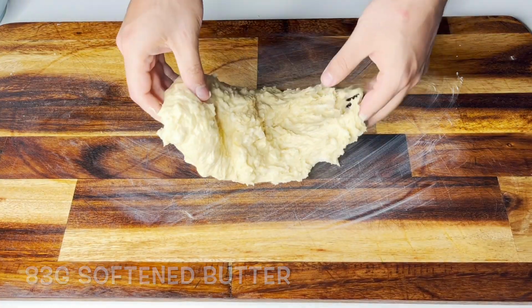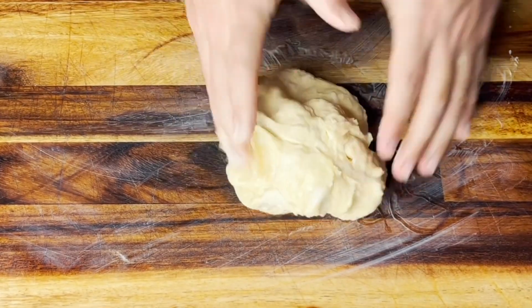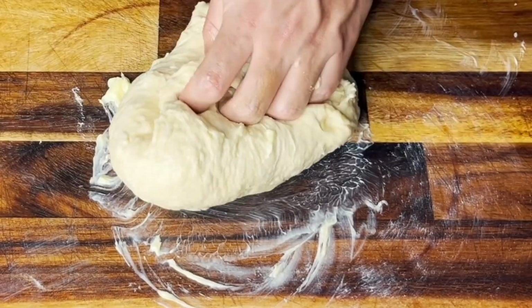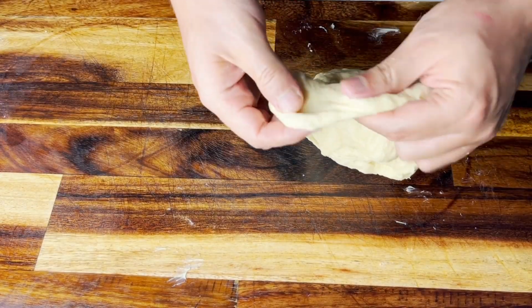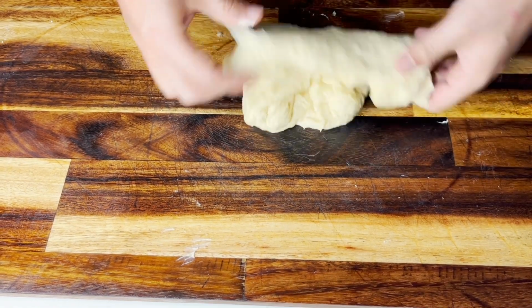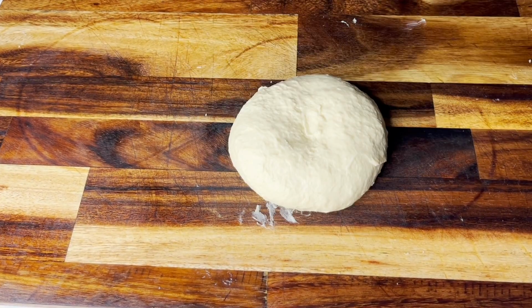83 grams softened butter. Rub your surface with the butter to prevent sticking, and add the butter little by little. If you add all the butter at once, the dough will tear apart and you can't handle it. So make sure you add it little by little and knead it however you like. Use all of the techniques you know, or use a stand mixer. The window pane test can help you a lot. You can do slap and fold if the dough is strong. Continue kneading and round it up.